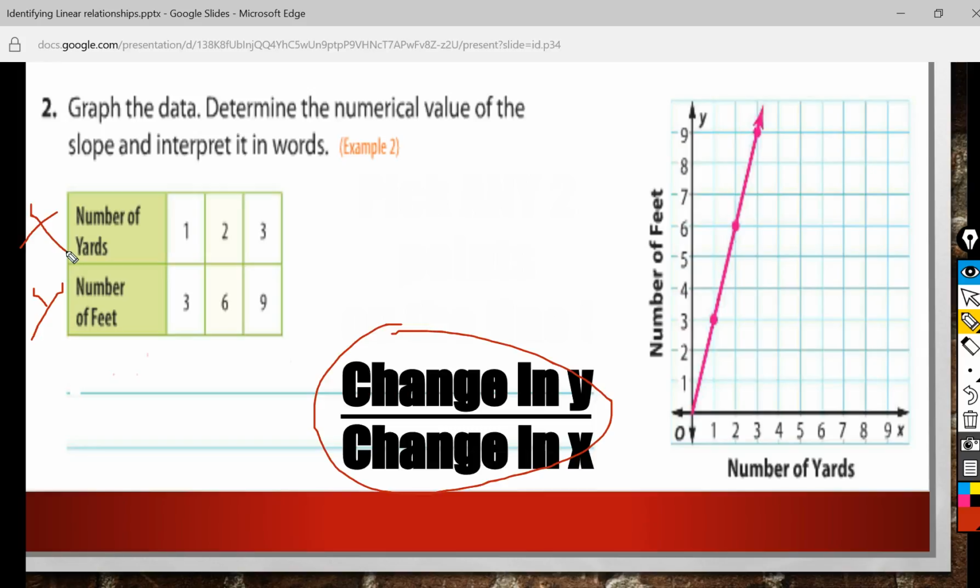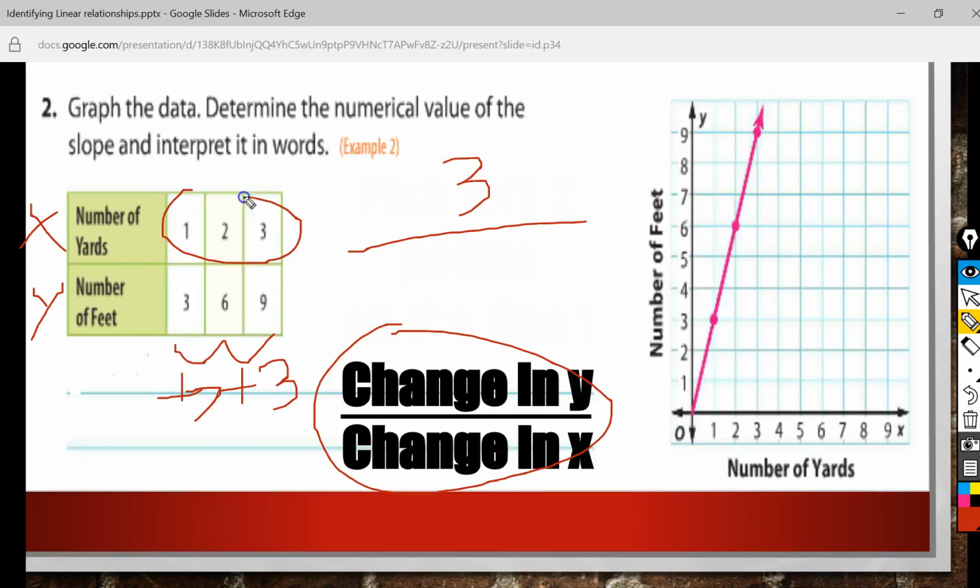So we see that our change in y is plus 3, so we can go ahead and put 3 as our numerator. Then it'll be divided by our change in x. Looking at these, we see our change in x is just plus 1. So 3 over 1, or just 3. And you can do the same thing using those points that are given to us on the graph. So more basic stuff.